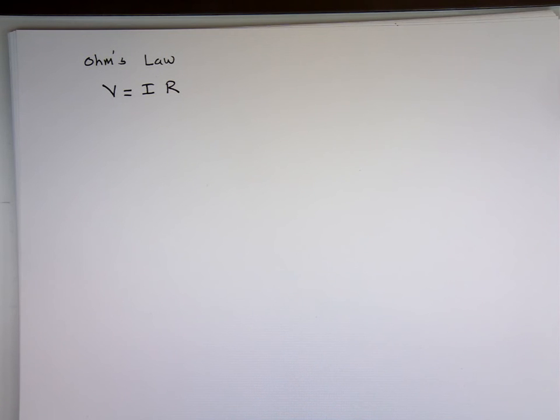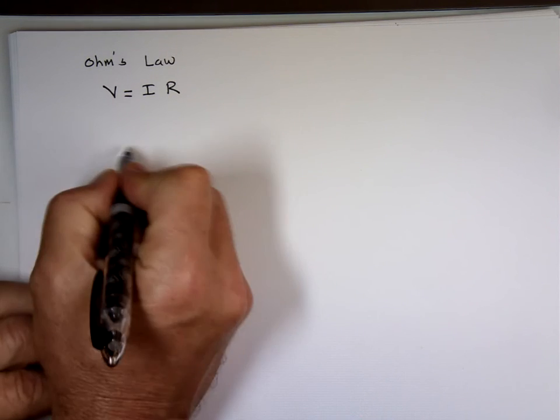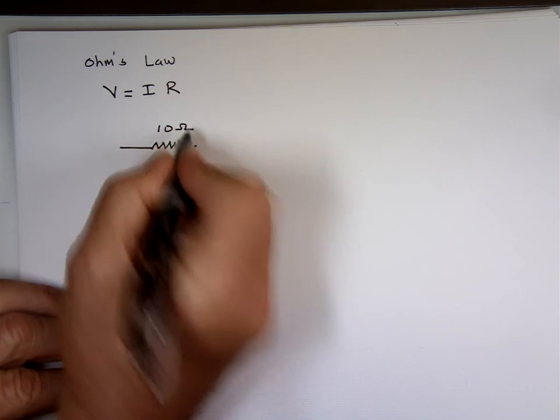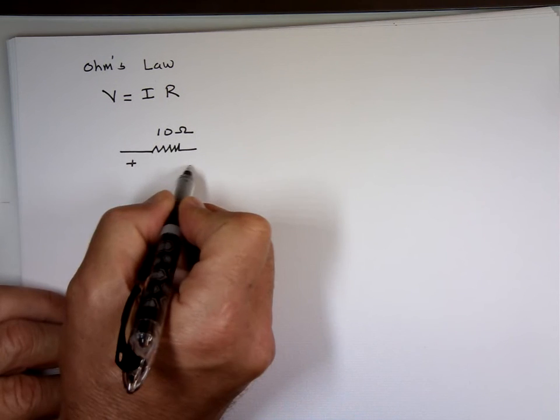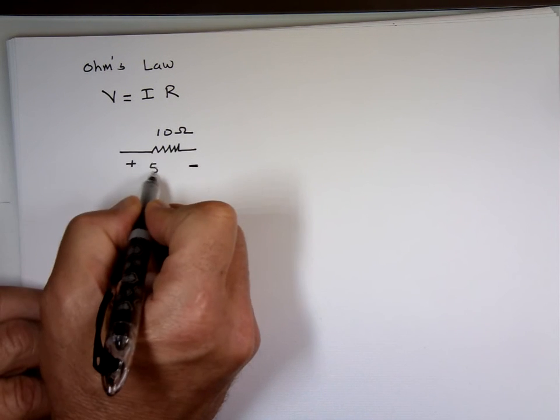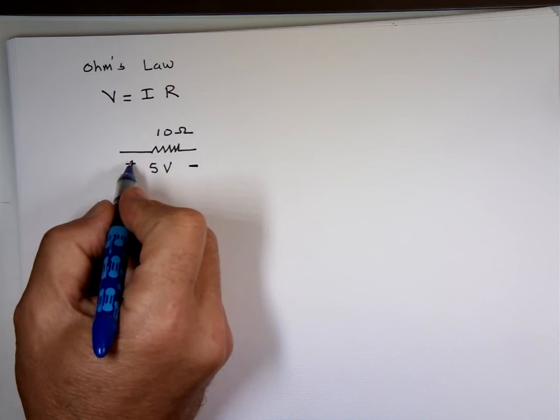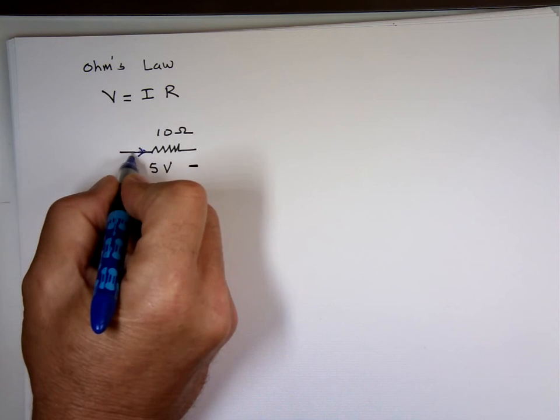Here's an example. If I have a resistor of 10 ohms and I put a voltage source across it, plus to minus, 5 volts, I'm going to have a current. Now think of the current just like water. Water goes from the top of the hill to the bottom of the hill. If you pour water, it's not going to go up the hill, it's going to go downhill. So the current's going to go downhill. The plus is the top, the minus is the bottom. So the current will go in this direction, I.